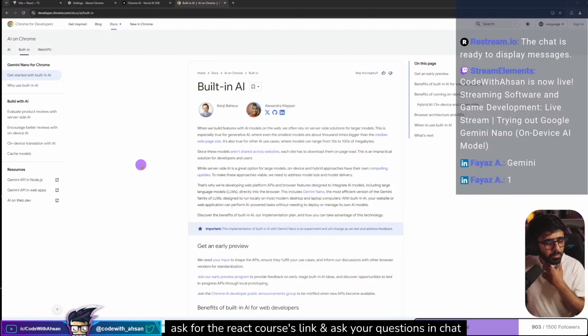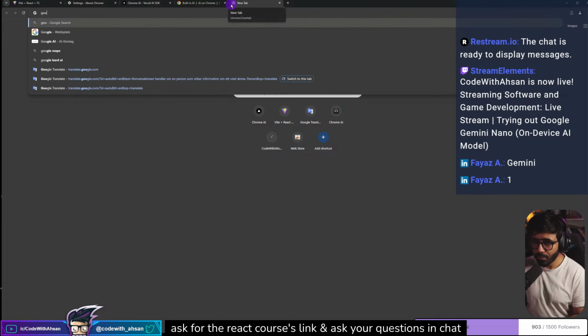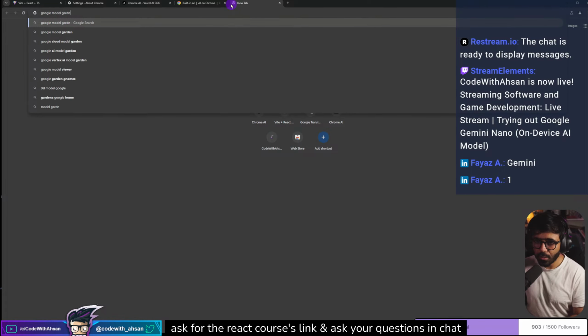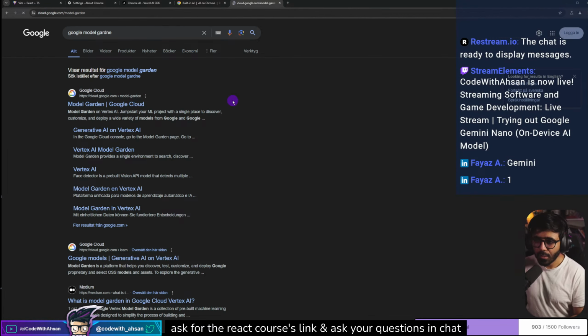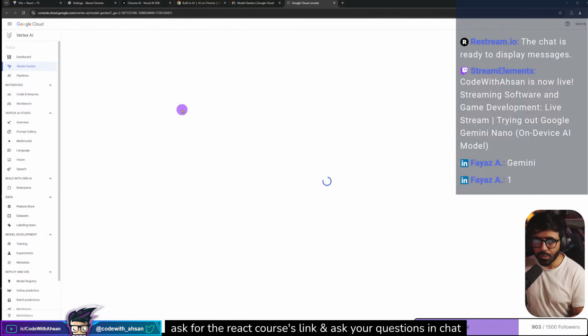Okay, so first of all, I wanted to introduce you to what's called the model garden in Google. And I'm very new to all of this, so please bear with me if I say something wrong. But essentially, Google has a lot of models right now. So if I search for Google model garden, you should be able to find a lot of models right here.